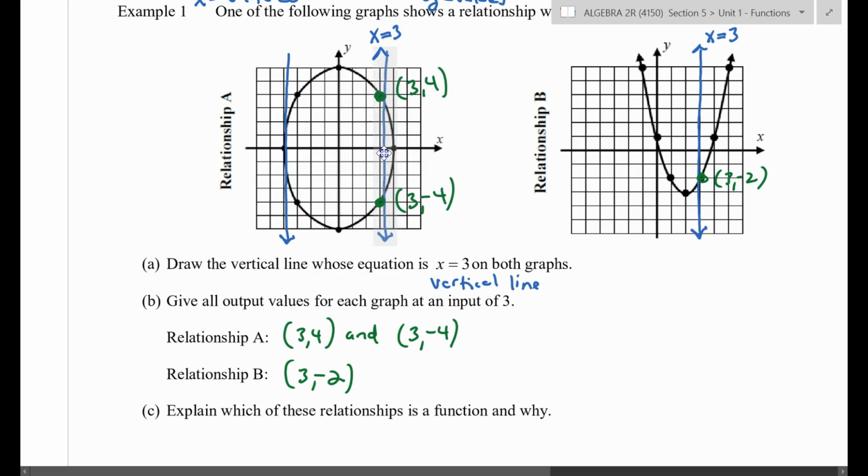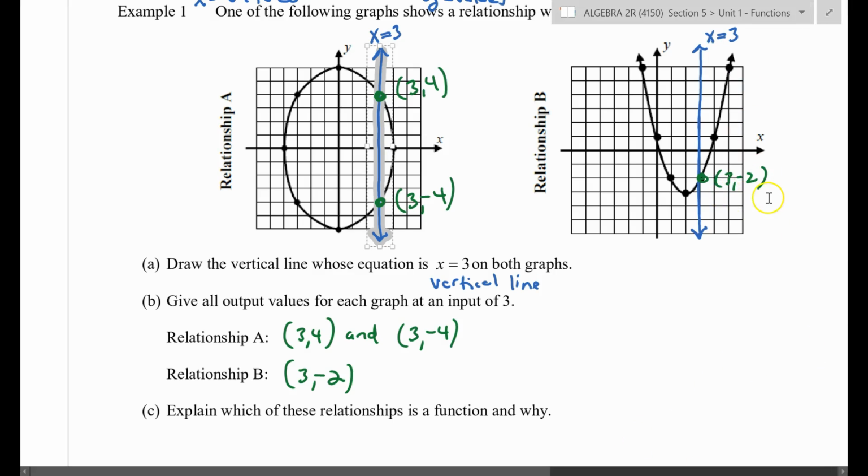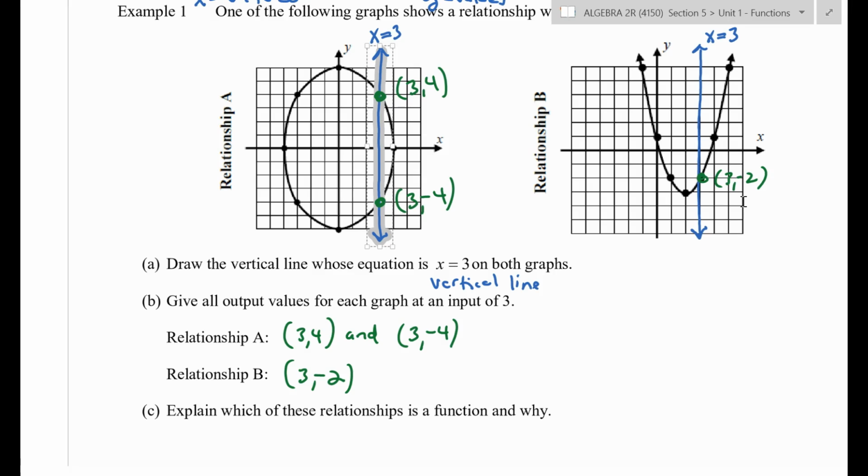Do I have a problem with relationship B? I put in $3 and I get -$2 back, or however you want to think. I mean, that's just the analogy that I'm using, right? If I input one thing in relationship B, I get how many outputs? I get one output, okay? So if you input something and you can determine precisely what the output is, it is a function. Because in that first example, I couldn't do that, could I? Okay?